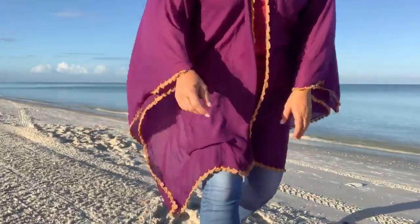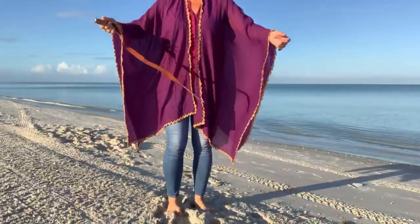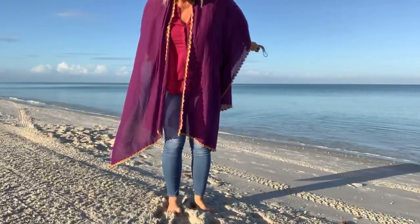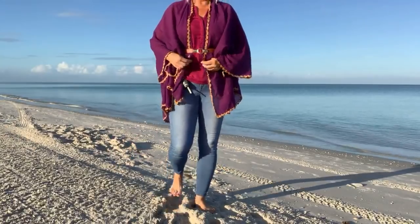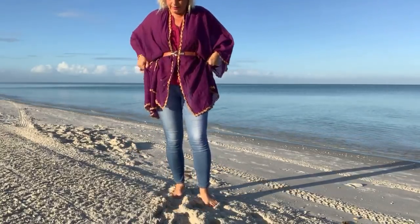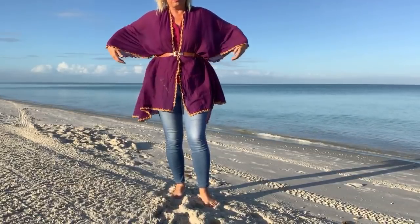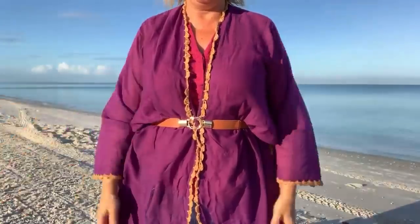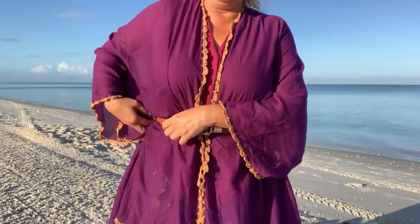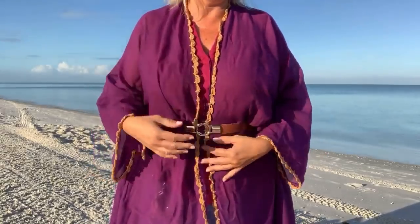But here's something else that I think is really remarkable about this piece, and that is you can take a belt, wrap it from the back to the front, somewhere around your natural waistline, and blouse up your arms so that you create sleeves. And you want to smooth it across the front and the back so that the extra fabric is at the sides. And now you've got more of a fitted cardigan. Isn't that amazing? And you'll see from the photo in our thumbnail this morning, that's where I styled it much better than this morning. I'm just doing it this morning to show you the concept of it.